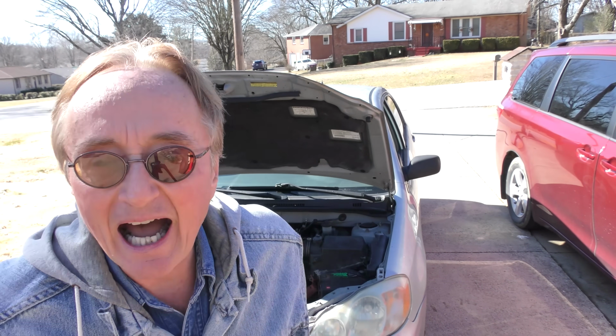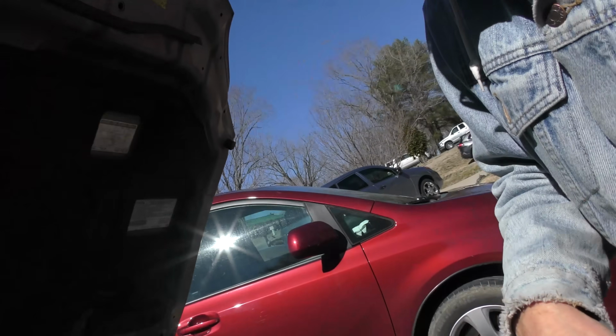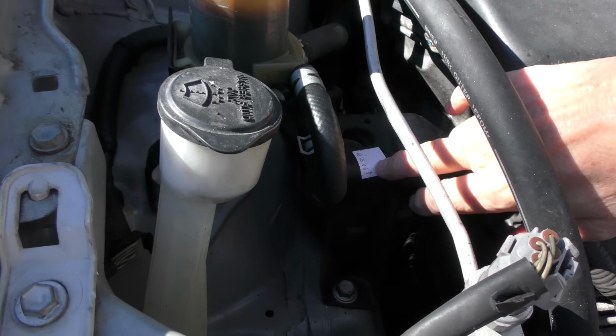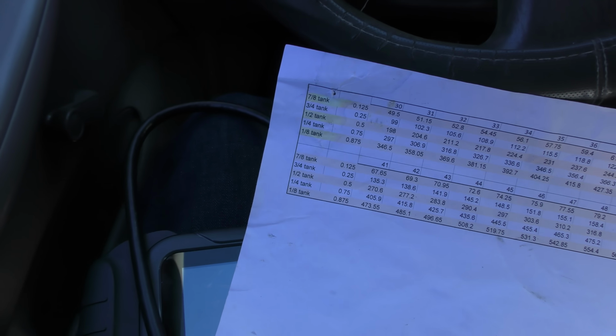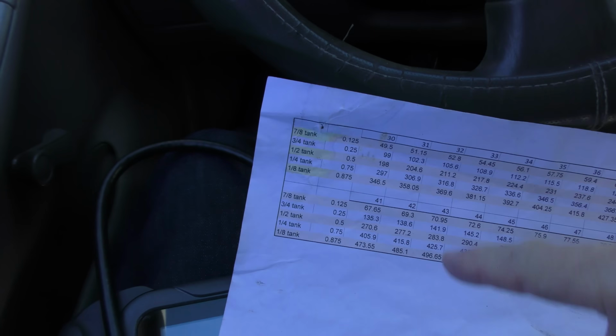Thing's in excellent shape. Still gets good gas mileage. Now we got between 37 and 38 miles a gallon driving that thing over here. So, obviously, it still runs good. Don't mess with success. So now we'll take it for a spin. Because there's no obvious vacuum leaks, I would have known that because it wasn't running rich or lean. The only thing I can see that's really been changed here is at one point in time somebody put in a motor mount. They eventually wear out on anything. He happens to be an accountant, so he's got a spreadsheet here of his gas mileage and stuff.